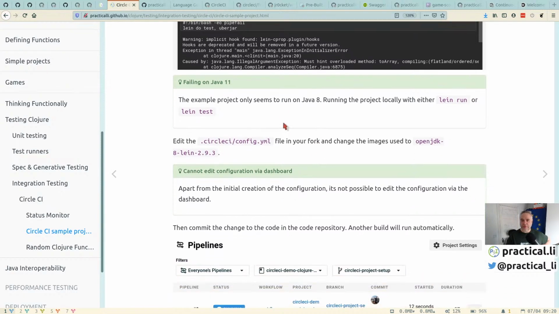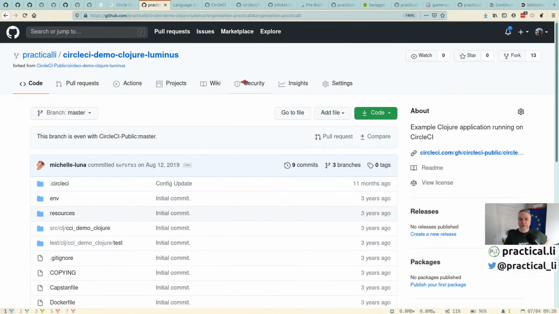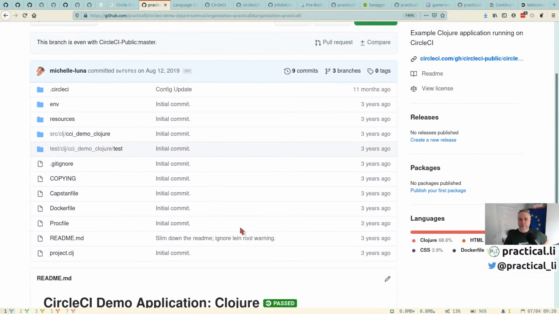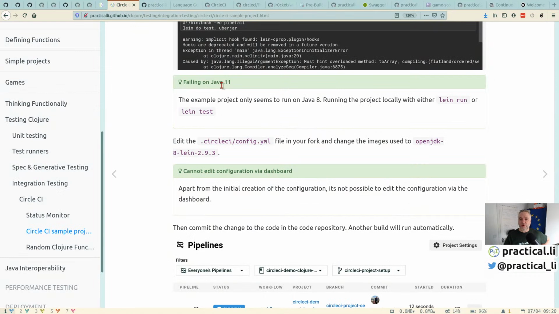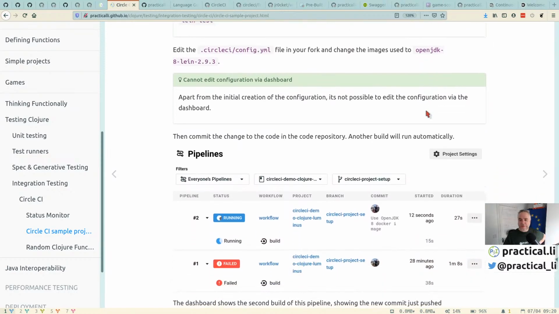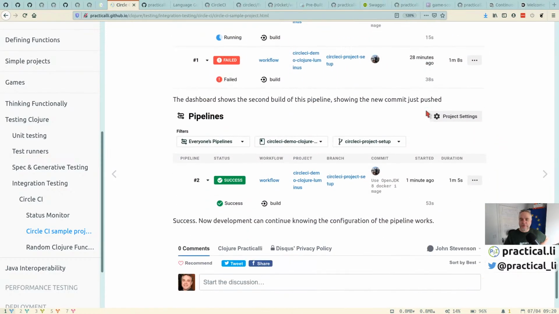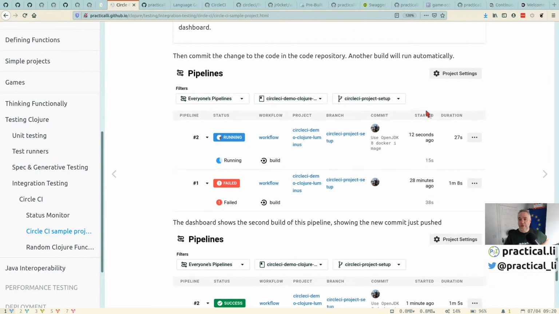When I ran this locally on my own computer, I basically cloned the repository that I did and just ran it as a project, using lein run and lein test, and it was only working on Clojure on Java 8. So I basically updated this to use a different image.